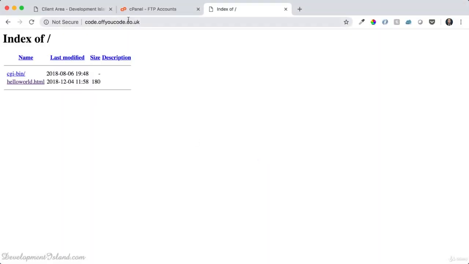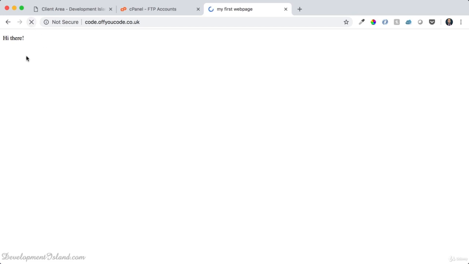So this should work. Now, if you want to make sure that whenever your users type your domain name, they land in the contents of helloworld.html, you just change the name of helloworld.html to index.html. So if you've got an index.html file inside a folder and you try to access that folder, then you're going to land in the content of that index.html file.